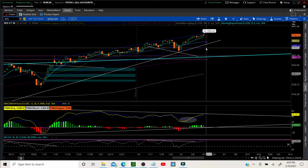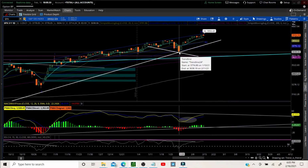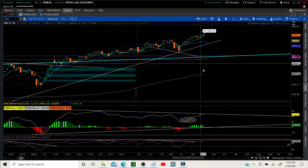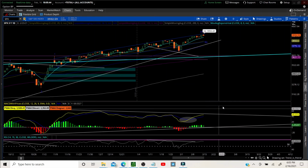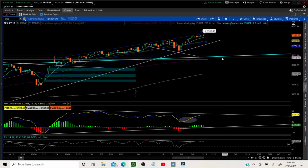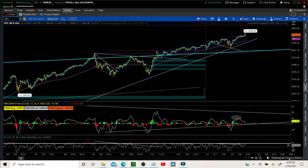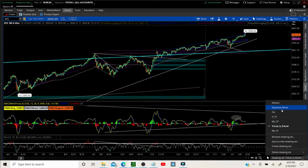If the movement wants to go down even further, it can. Believe me, wave 2 can go all the way down to the bottom of this wave 1 candle here. If it goes underneath this, it totally changes the wave count and we'll have to move from there. But until then, just keep checking us out every single day. We will be back in the morning, but let's go over to the 65-minute candle. We use the 65-minute candle so each and every candle is even throughout the trading day.